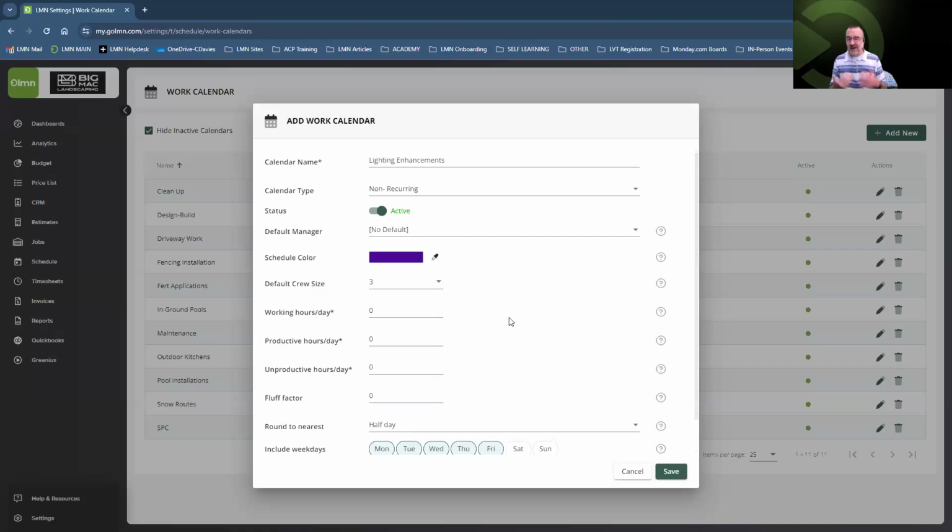So if you run a 10-hour workday, 8 to 6, 7 to 5, whatever the case may be, okay, you might want to put in 10 hours, right? So we work from 7 o'clock in the morning until 5 p.m., right? That's when the sun is shining, well, at least here in Toronto.